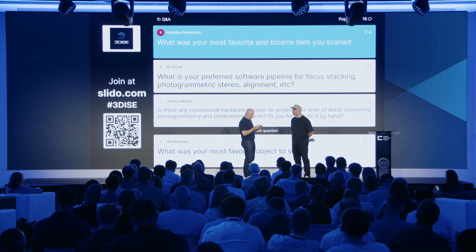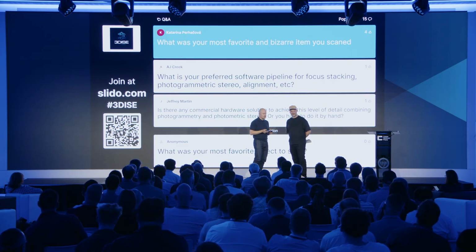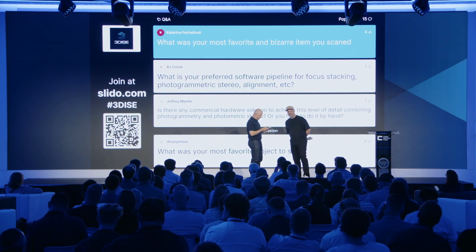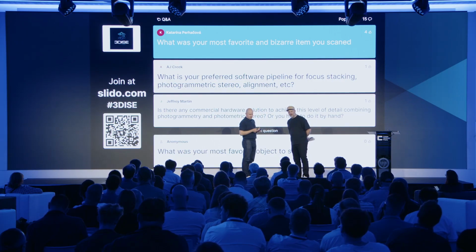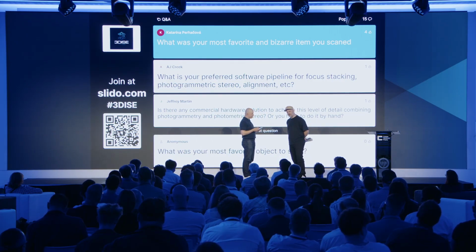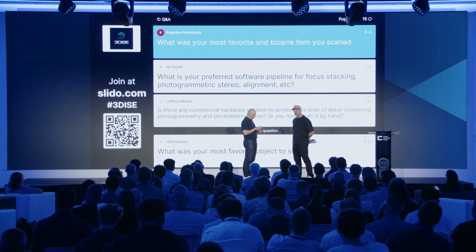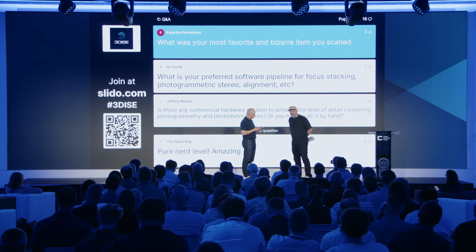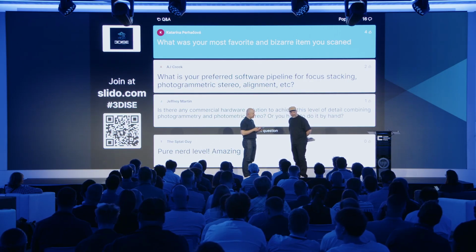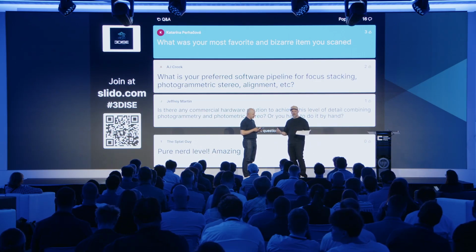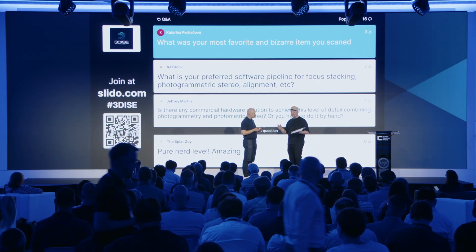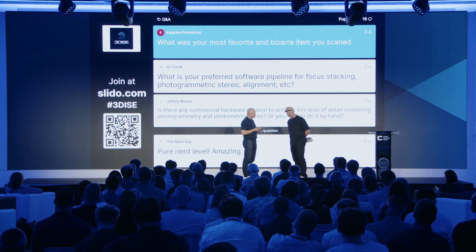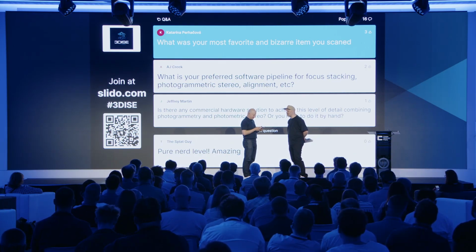What was your most favorite and bizarre item you scanned? Well, that's a good one. I scanned a lot of very interesting objects. The last one was D'Artagnan, the Fourth Musketeer. We found it in the Netherlands, maybe. After all, it was an illegal dig, they told me. But that was a very interesting one. But holding a 3,500-year-old bronze sword and stuff like that, there are so many objects I've been scanning, and it's beautiful. It's too much.